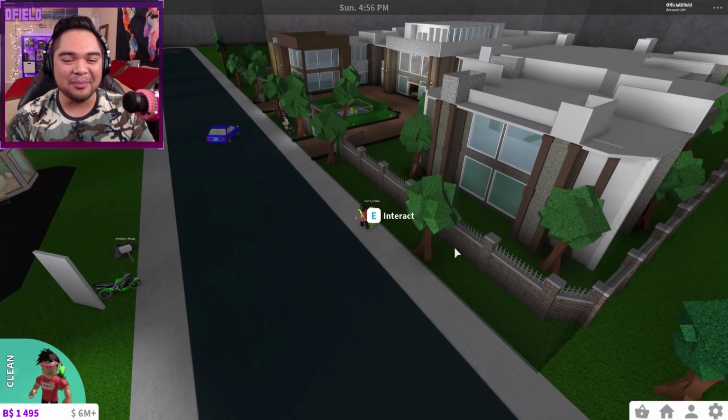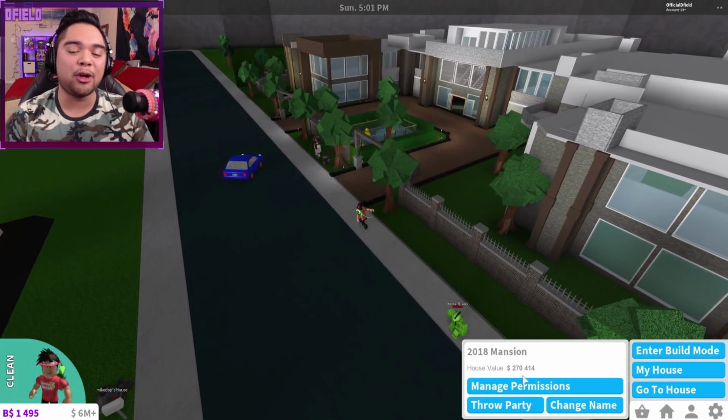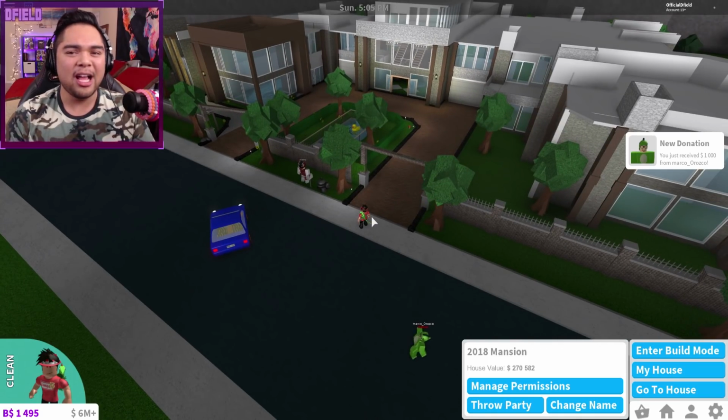This is the problem when it comes to house building, guys. There's just so much stuff to actually get done. By the way, guys, we are starting off today's episode with a house value of $270,000, all right? So let's see what we can get in about 30 minutes of building time.